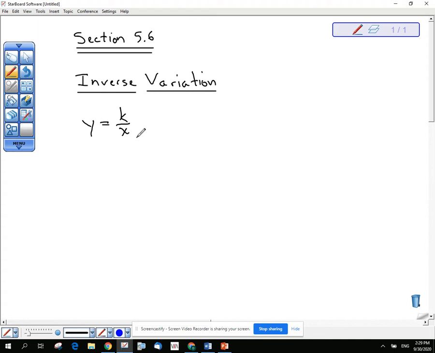And if you end up having to pay for it all yourself, of course you're going to pay $24. If you can get one other friend to go in on it with you, then you each pay $12. If you can get two people to go in on it, that would be $8 a piece. If you can get 4 to go in on it, that would be $6 a piece. If you can get 5 in it, that'd be less. If you get 6 to go in on it, that'd be 4, etc. So these two different scenarios identify the difference between direct variation and inverse variation.